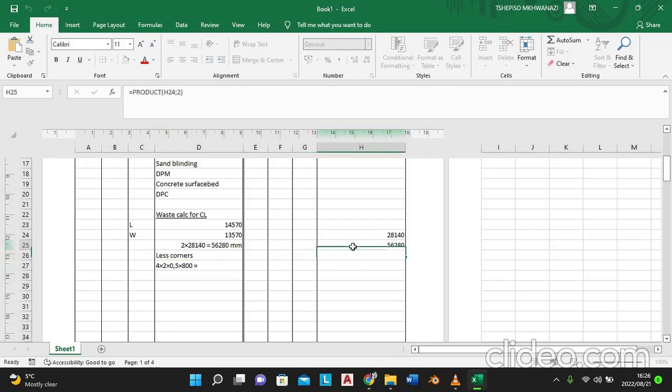Or I can even use this function because I have to delete. Let me use this function. We have 4 by 2 by 0.5. Let me just write 4 because 2 times 0.5 is 1. Then this times this is going to be 3,200. We have 3,200 millimeters. And then I will not need these things. I'm done with them. Let me delete.